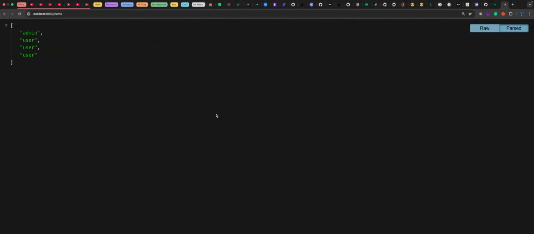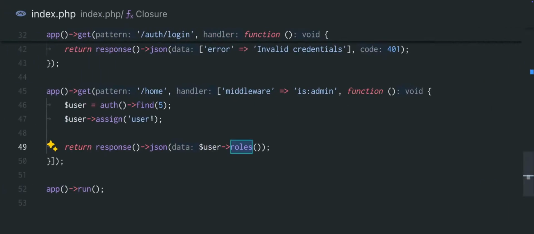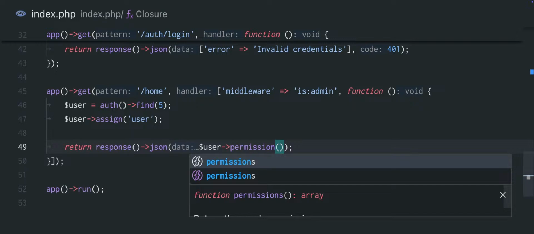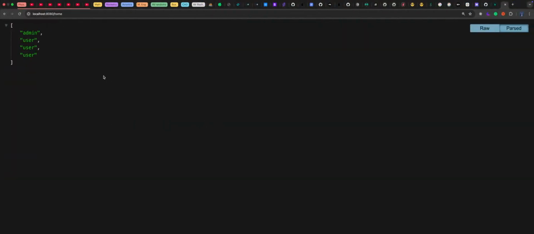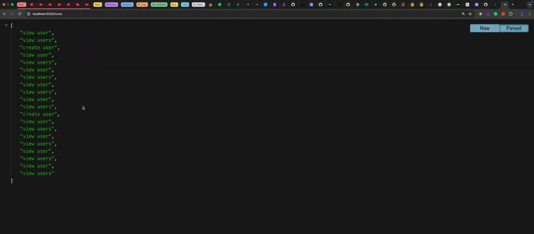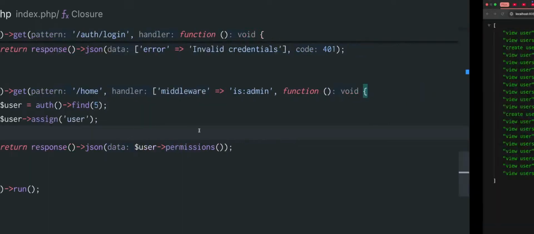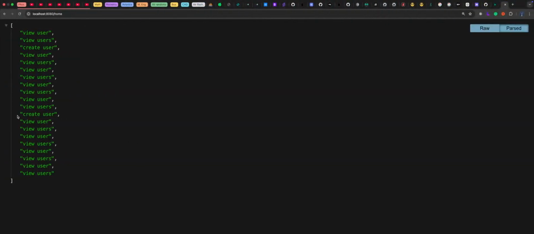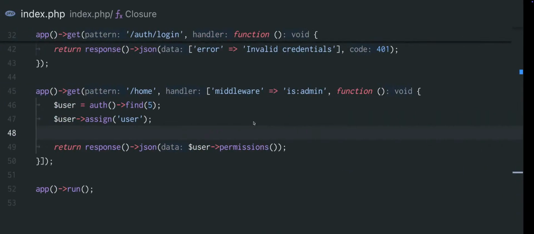Okay, never mind. So as I mentioned, there's something I do have to fix because you're actually able to assign roles multiple times. If we check through the permissions, save and refresh, that's actually happening way too many times. You can tell we only have a create user, view user, and then view users.